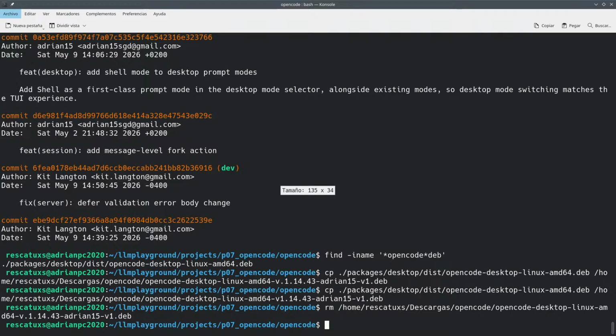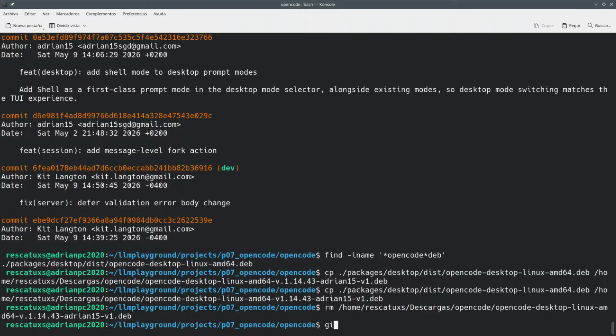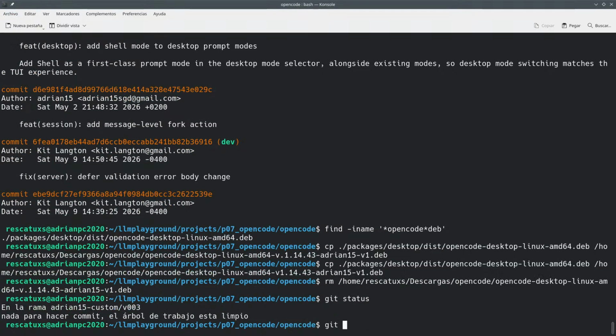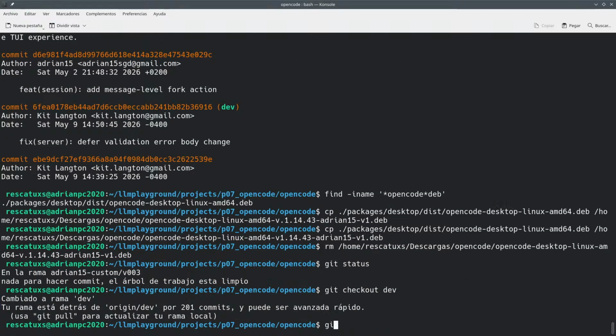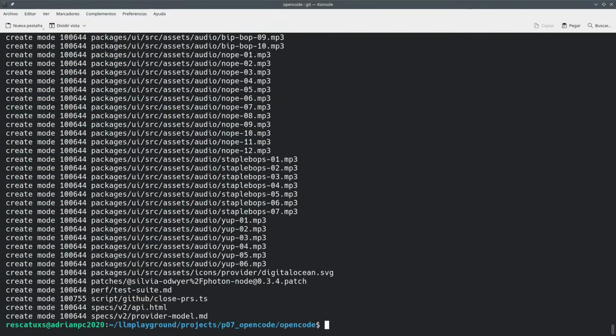Let me see, now I have two different chats. Okay, here we are. What I'm going to do is check out dev and pull origin dev so that it pulls everything. So here you are.